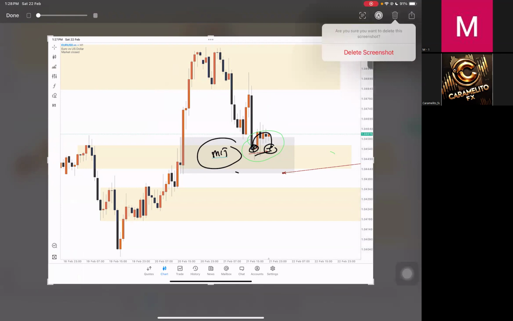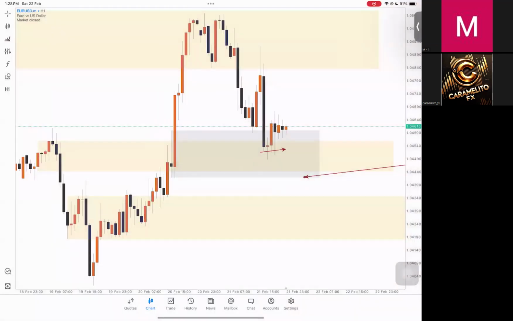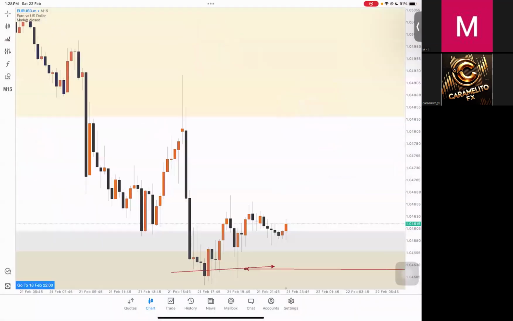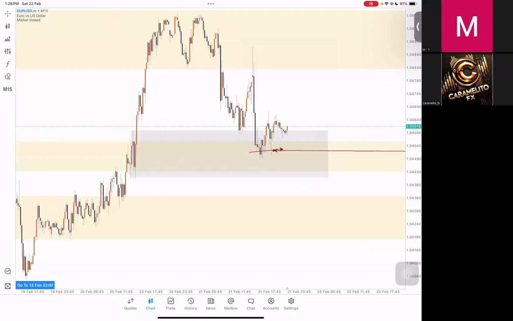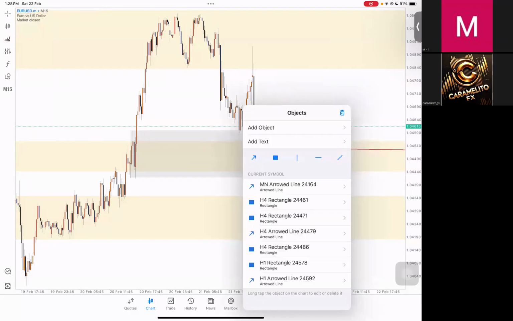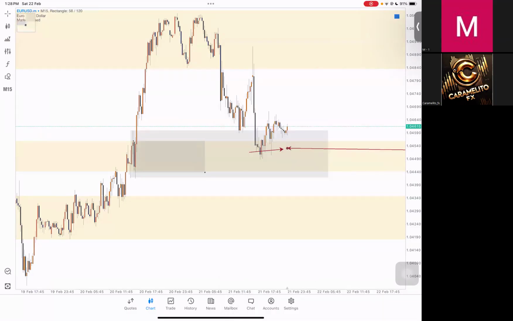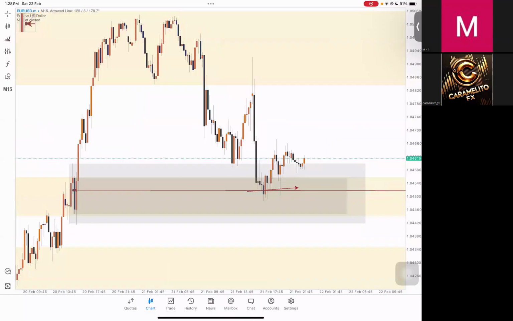Okay, so for H1, let's say you're scared to enter, no problem. Go to M15. If you go to M15, the same thing applies. You can already see, started from here, inside the engulfing zone, there's another engulfing. If I pull like this, you can see price started to create another engulfing buy, break out, pull back, come again to my zone.